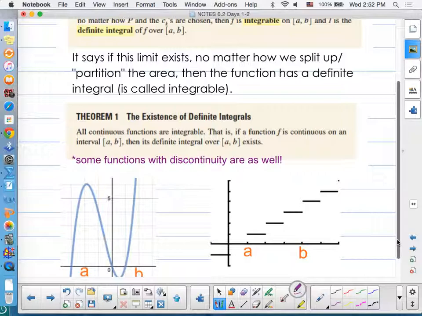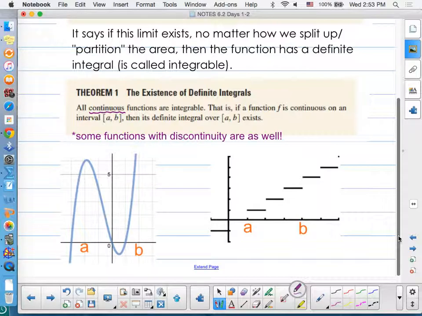Theorem 1 that goes along with this says all continuous functions have this quality, that every function that you know that's continuous will be able to do this. I'll be able to take a portion under its curve between the x-axis and the curve. Again, talking mostly ones that have their values above the x-axis. If a function's continuous, then I definitely can get that limit to come to a single number, and it has an integral value. So from A to B on a continuous curve like this, it is absolutely possible through that limit with the Riemann sums to come to one value called its integral.